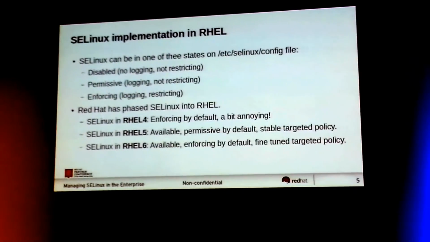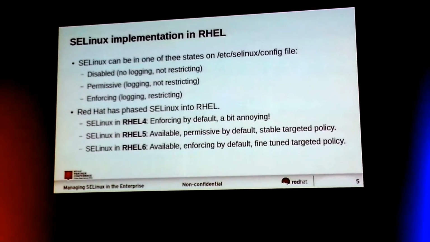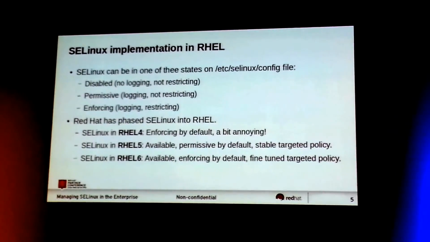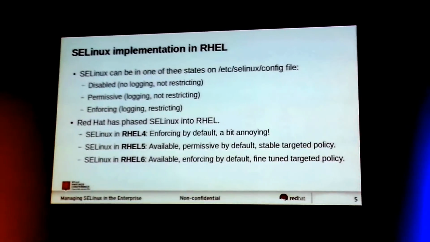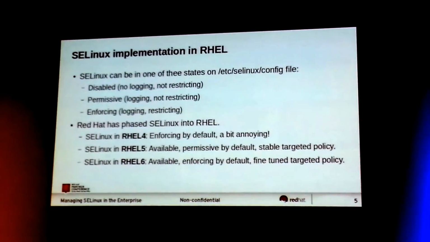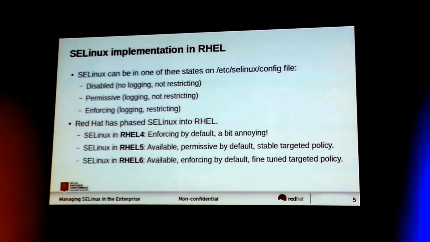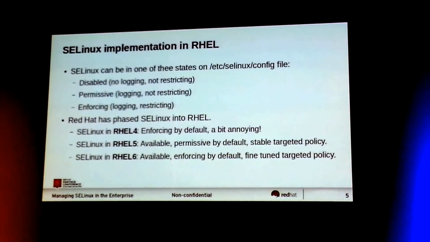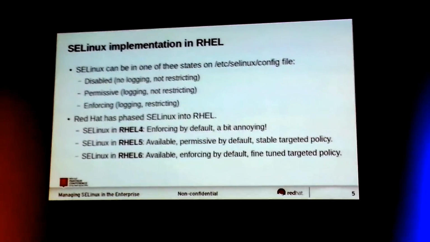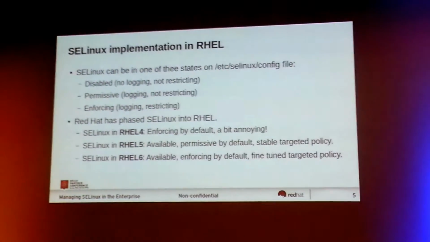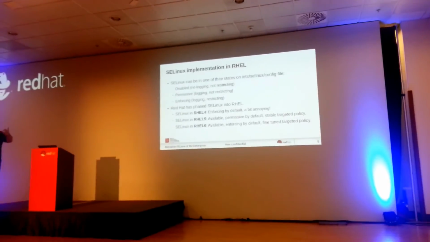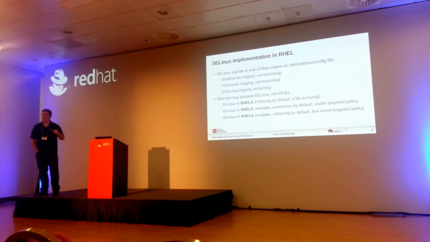So how does the SELinux implementation work in RHEL? Well, SELinux requires a policy in order to work, but SELinux can be in one of three states. Disabled. I'm sure there may be a few snickers, people probably disabling SELinux on their production systems. Obviously, it can be disabled, but SELinux, the opposite, can be in enforcing mode. In enforcing mode, SELinux logs all accesses that affect rules and policies, that are denied and accepted. There's a mode in between. There is the permissive mode, which does logging but doesn't enforce security checks, doesn't deny anything.